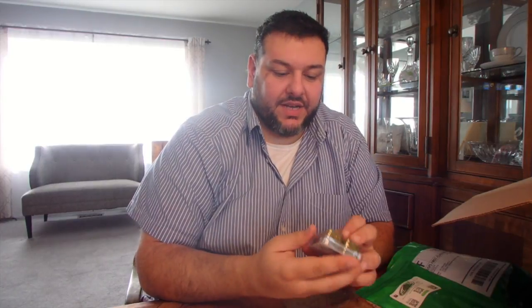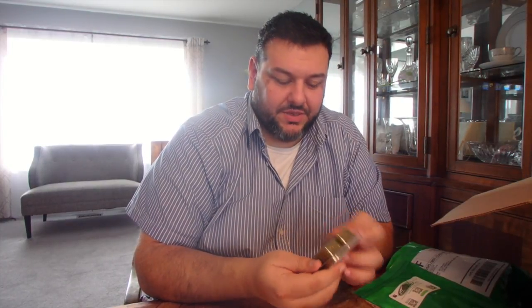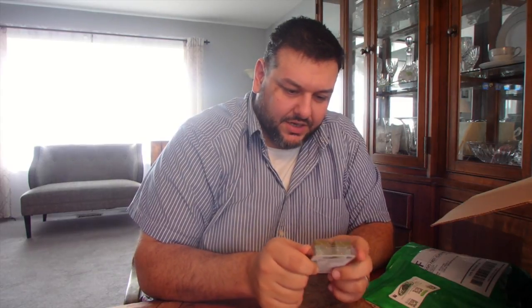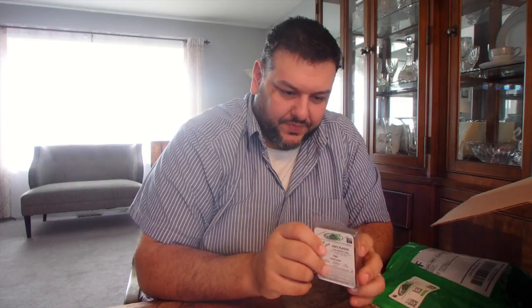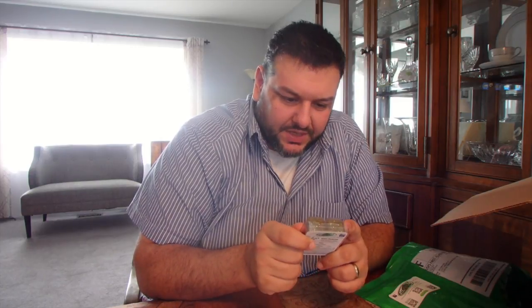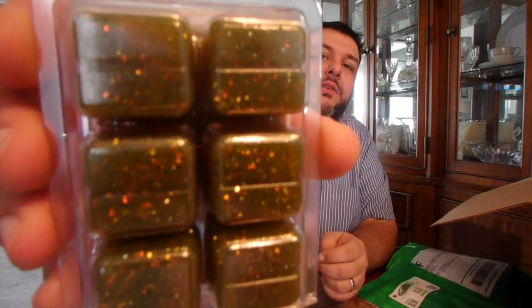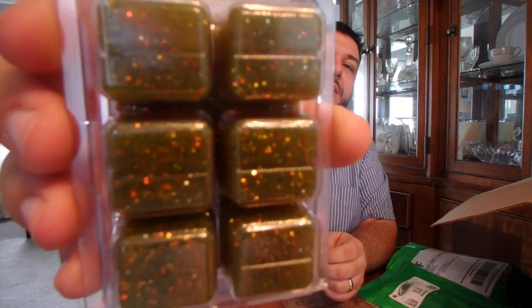Next, I have Avocado. Avocado seems to be not quite as light as watermelon, but not as dark as Green Pumpkin. Somewhere in between, and it's got a gold and orange flake inside. So I'm sure that'll be nice and deadly.